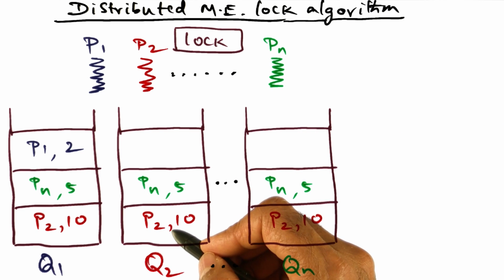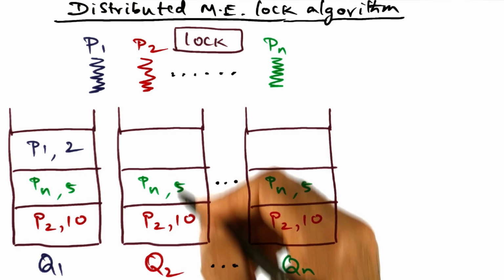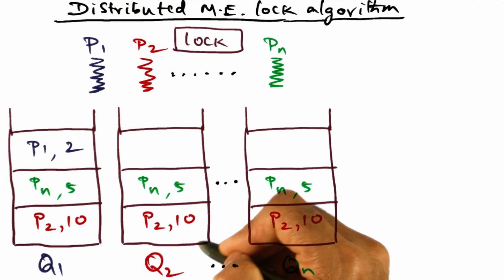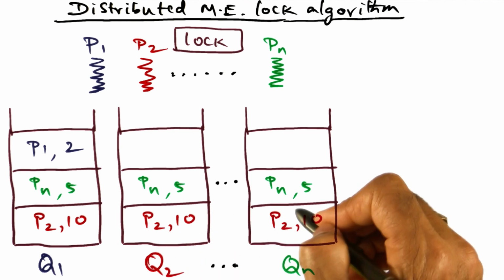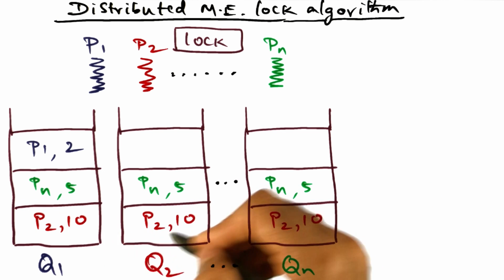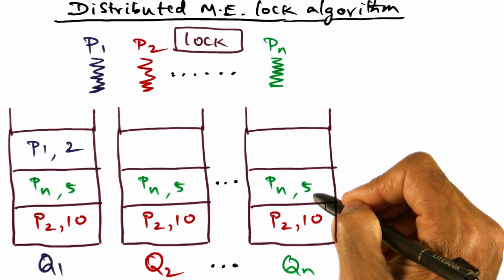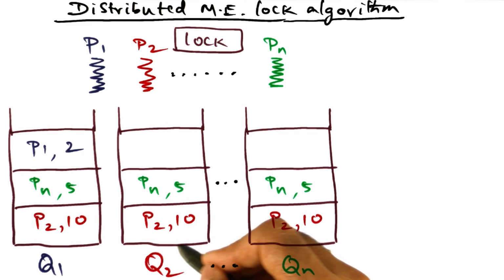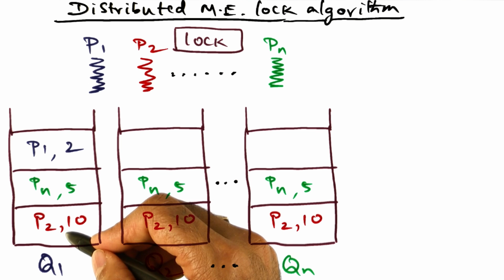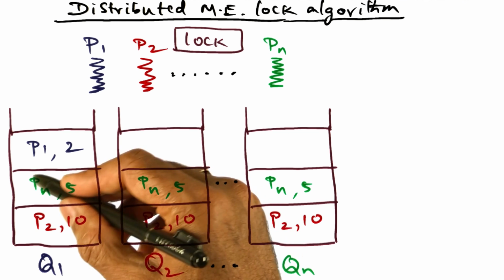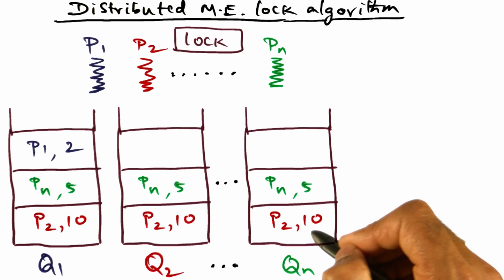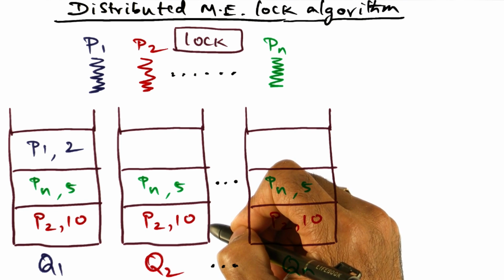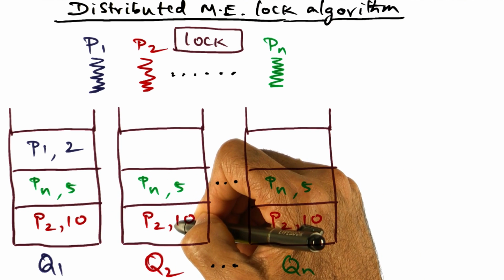So let's look at process P2 here. When P2 generated its request at timestamp 10, it first put its request in its local queue, and then it sent a message to its peers. And these guys, when they get the request, look at their own local queue and say, well, there is a request pending in my queue with a timestamp of 5, and this request that I just got from P2 has a timestamp of 10, so I'm going to order that behind the previous request. I put it over here, I put it over here, and once I do that, I acknowledge this request by sending a message back to P2. And similarly, this guy sends an acknowledgement back to P2.